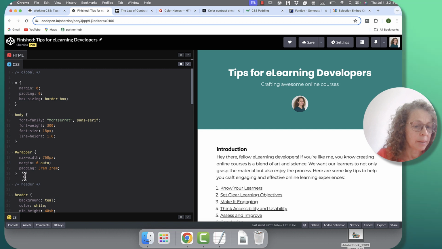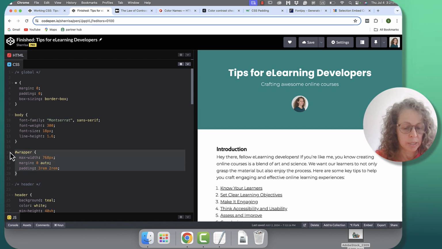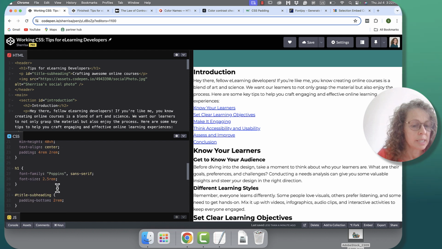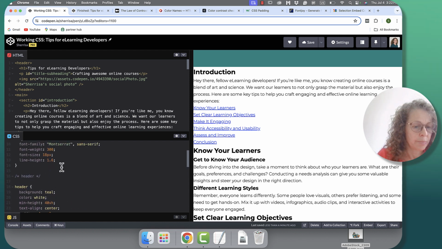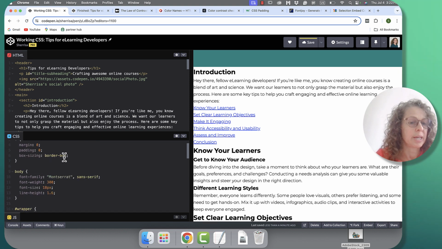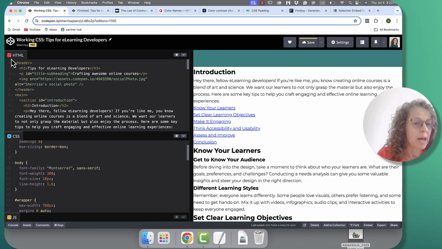Over here, I am going to put it under the global section. It's kind of global-ish. And let's put it here. Perfect. Now, I don't have anything that has an ID of wrapper.